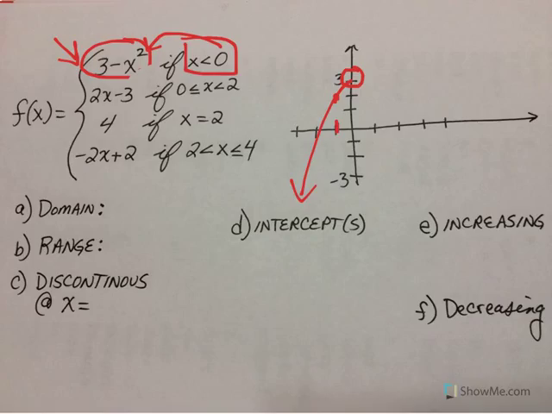The second piece there, I'm going to plug 0 into the function. If you plug 0 into that, you get negative 3. It's greater than or equal to 0, so I put a solid dot. Now I know this piece right here is linear, and Euclid said, let's say 3,000 years ago, that between any 2 points is a straight line. So I'm just going to plug in 0, and then I'm also going to plug in 2. 2 times 2 is 4. 4 minus 3 is 1. So at 2, comma 1 is the end point. Between any 2 points is a straight line. Okay?